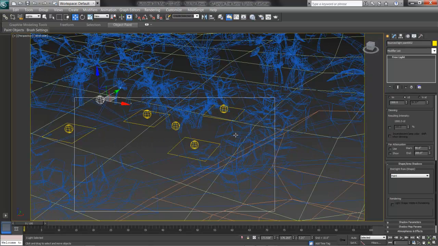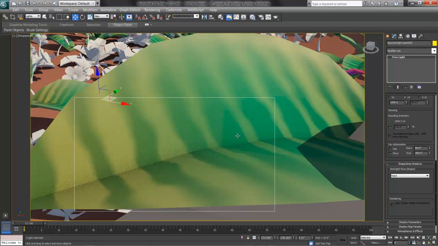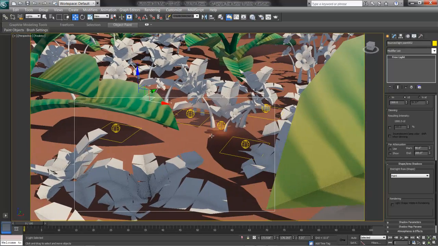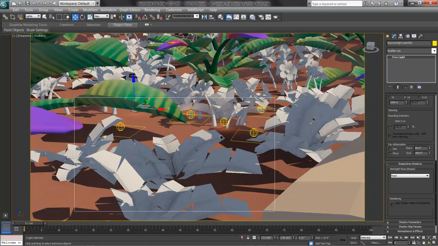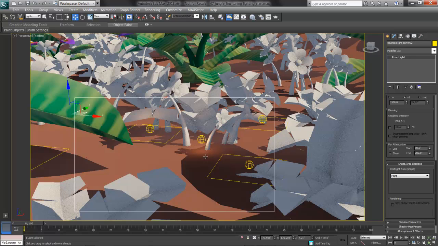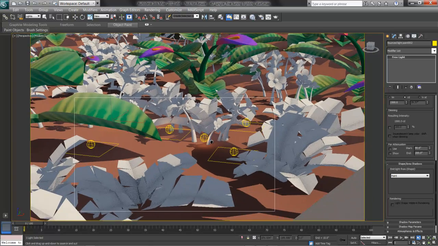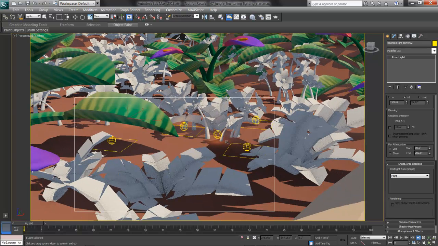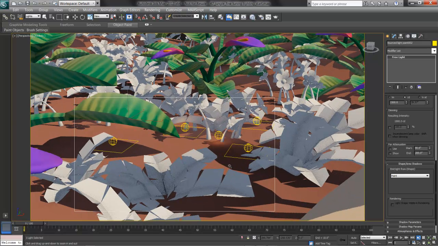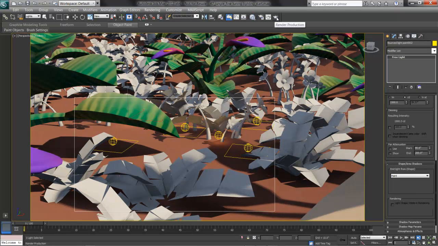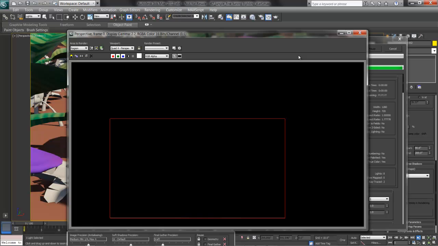I'll zoom in into a perspective, press F3 for shaded, and make sure I'm not sitting behind a giant leaf, and try another test render. I'll see how this looks, maybe using the zoom tool to pull back just a little bit. I'll make sure I've got one of my big lily leaves in the scene and my other plants, and I'll try a test based on this region. I'll hit render production and see how this goes.